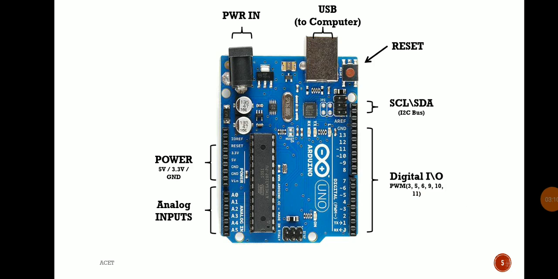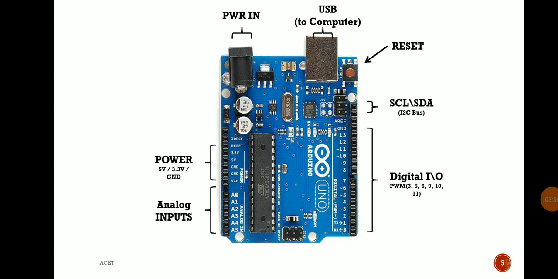Now we will explain the components of the Arduino board. The first one is the microcontroller. At the heart of the board is a microcontroller, usually from the ATmega family, like the ATmega328 in Arduino Uno. The next one is the power supply. It has a USB port for power and programming, and also a DC power jack for an external power source. The third one is the digital input and output pins. These pins let you connect devices like LEDs, buttons, and motors, which are also known as IO devices or peripheral devices.